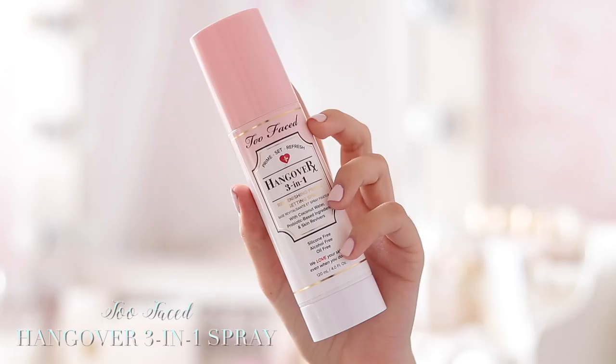If you want to see how I got this hair and makeup look, then just keep watching. I'm starting with a clean face and I'm just going to pop on some lip balm. This is the Kiehl's Butterstick Lip Treatment. It has SPF 25, which is amazing if you're going to a festival and you're going to be in the sun. Then I'm just going to take my Too Faced Hangover 3-in-1 spray as a primer. It's literally the most refreshing spray in the world.